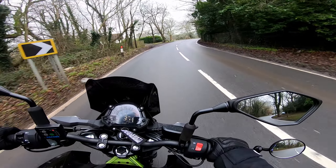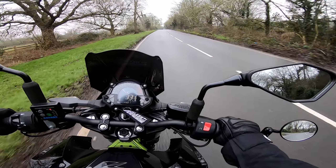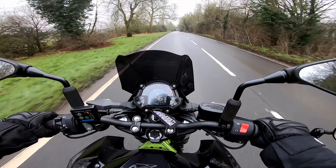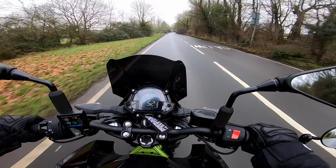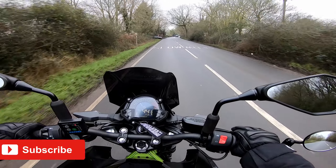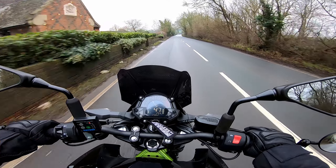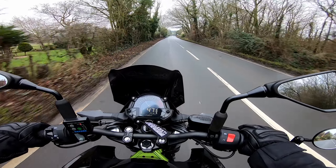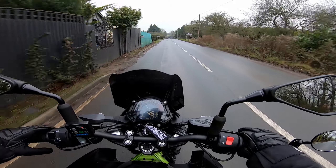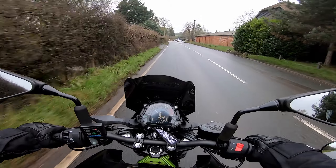These gloves have a thin Sulate lining, which is a kind of synthetic insulation, and they're incredibly warm. To give you an idea, with my summer gloves I usually have my heated grips on about 50% or 75%, but with the winter gloves on I have to have it on 100% for me to really feel the warmth. But this is a good thing — it means my palms don't burn on the grips and I know all that warmth is staying inside the glove. I'd say that in temperatures down to about 6 to 8 degrees you can probably get away with just wearing the gloves without any heated grips. I find I don't tend to ride when it's much colder than that anyway, just because of the risk of ice on the roads, so for normal winter riding these gloves are more than enough for me.